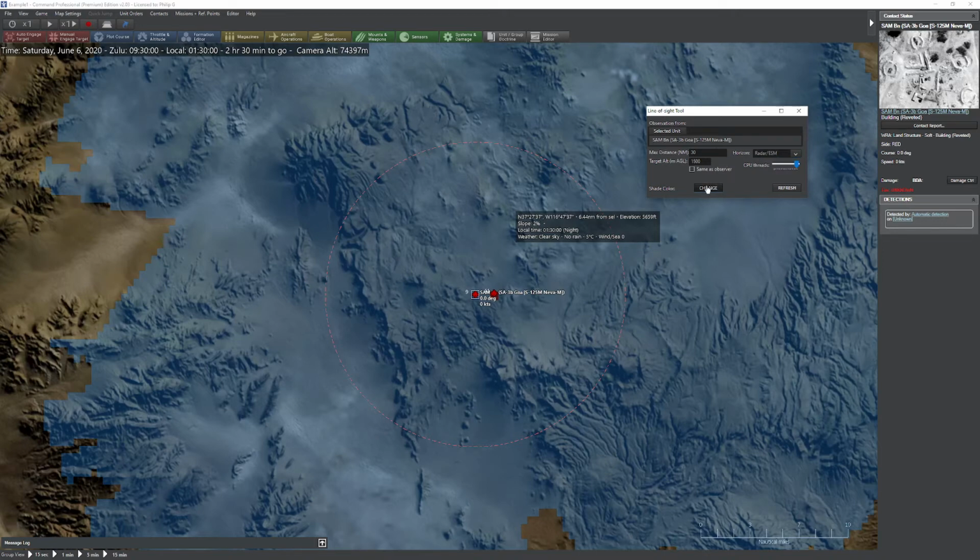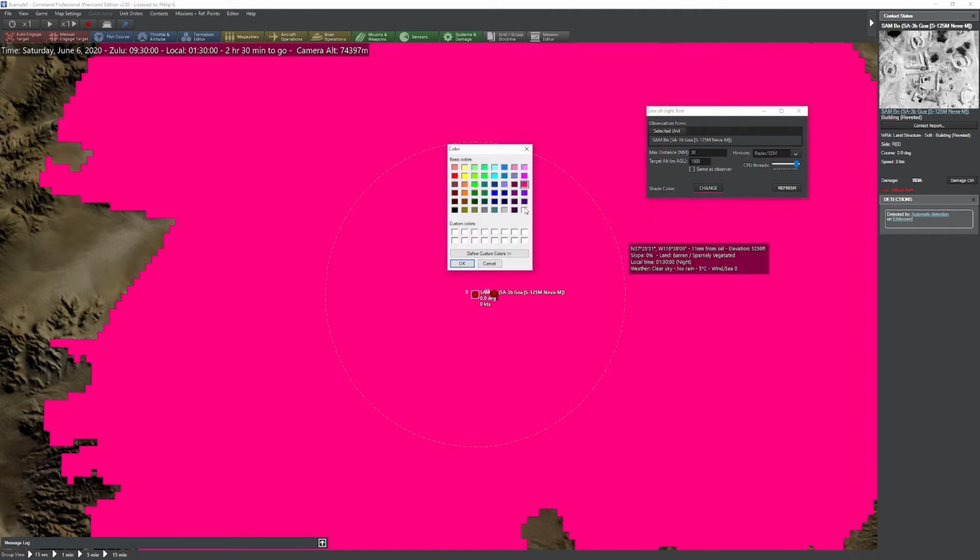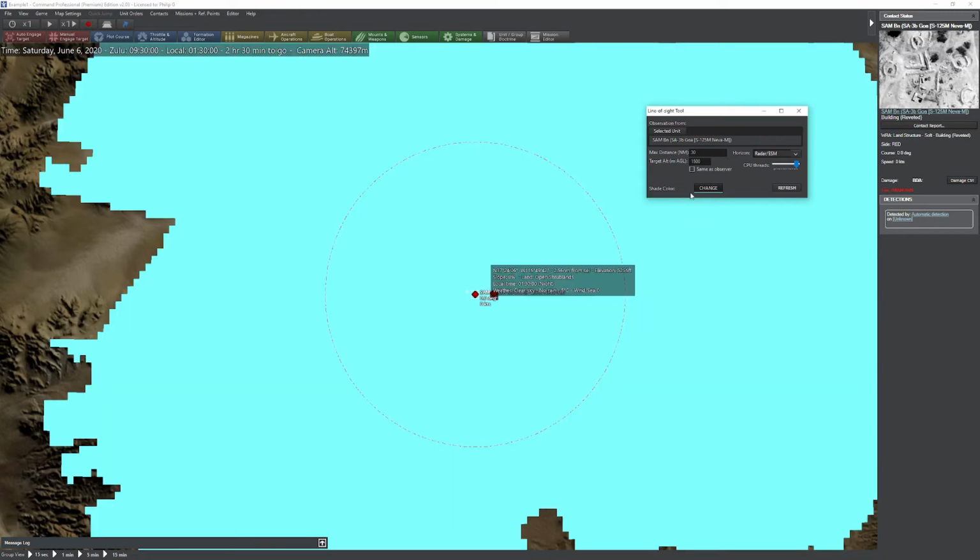If I'm in the middle of the ocean, this blue would be very, very difficult to see. If you click on this, you can actually define it as a different color, which will automatically change it. In this case, I selected a color that was a little too hard on the eyes and a little bit aggressive. Let's drop that down to a light blue. And you can see very, very clearly which zones are completely covered by this particular LOS tool.